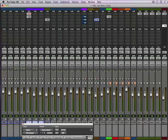Remember I told you I had this other bass here. So that's got a different kind of sound to it. So I think I want to do something to that to make it stand out even more, because it's kind of getting swallowed up, you know, when this keyboard's in there and all that. So let me think of what I want to do.